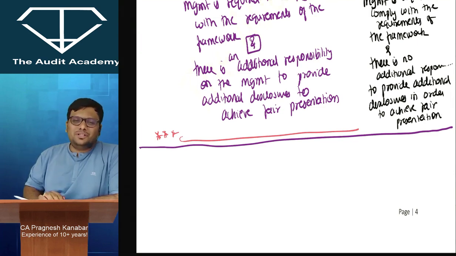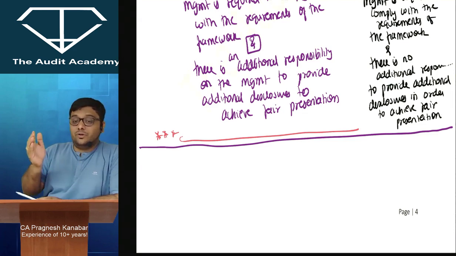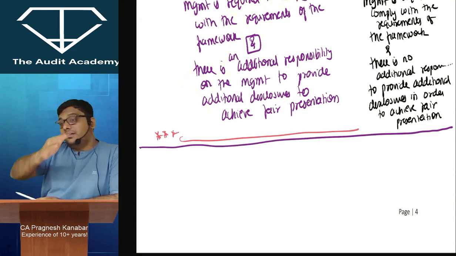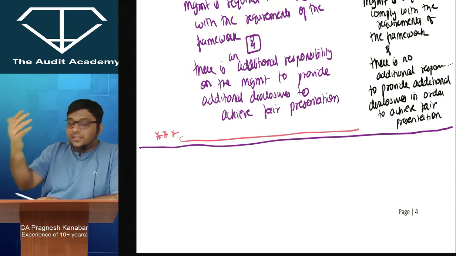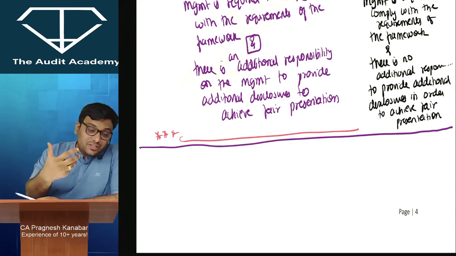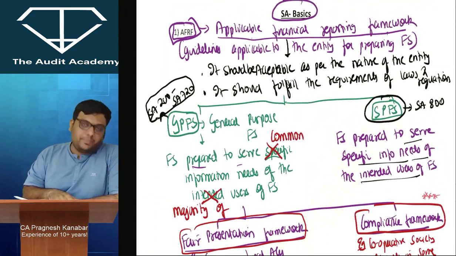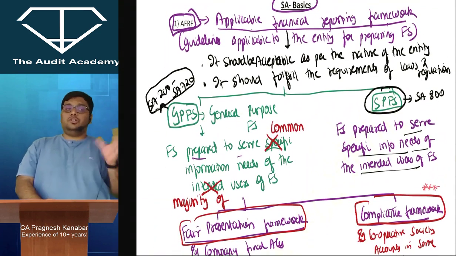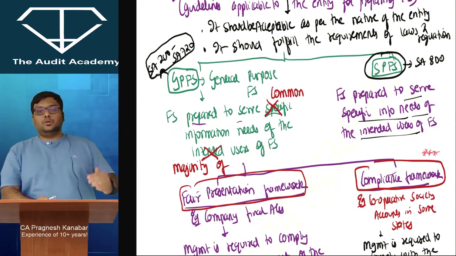Don't worry, I am going to teach you the audit report in great detail. But you should understand that right from SA 200, which talks about overall objectives, SA 210, which talks about agreeing to the terms of engagement, till SA 705, which talks about modification to the opinion, and the 700 series, which talks about opinion, from the first SA till the last SA, which deals with GPFS and so on, this concept is going to have a very big impact. So you just can't remember it in short. Applicable financial reporting framework is nothing but the guidelines used for preparing financial statements. You should know it properly.